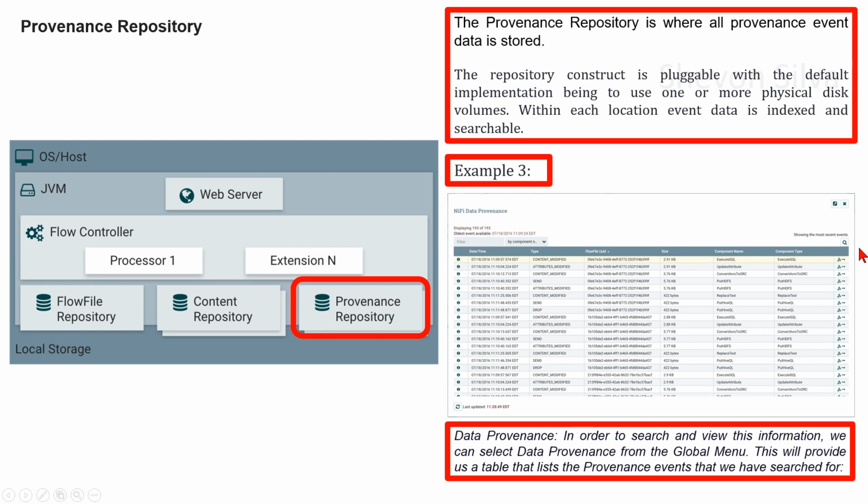The nifi.properties file provides the ability to configure which of these properties are indexed or made searchable. Additionally, the properties file also allows you to choose specific flow file attributes that will be indexed. As a result, you can choose which attributes will be important to your specific data flows and make those attributes searchable.